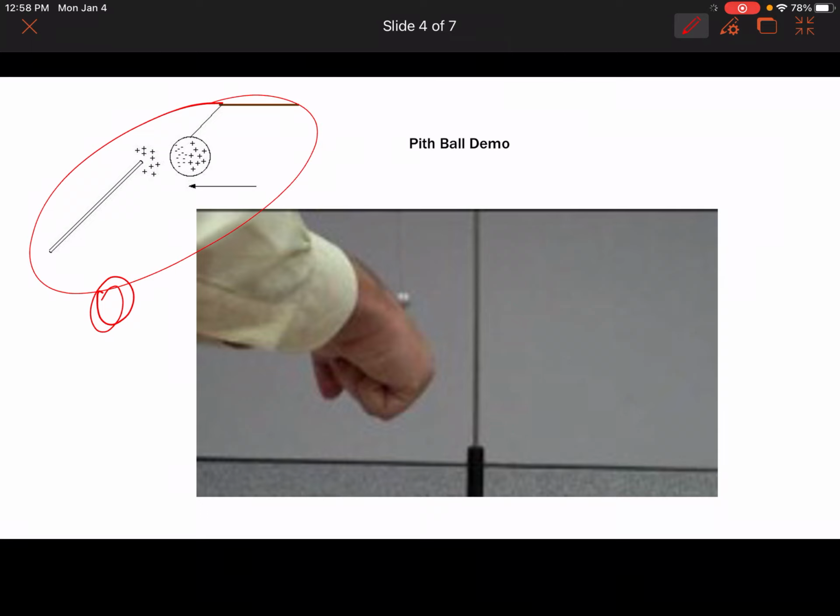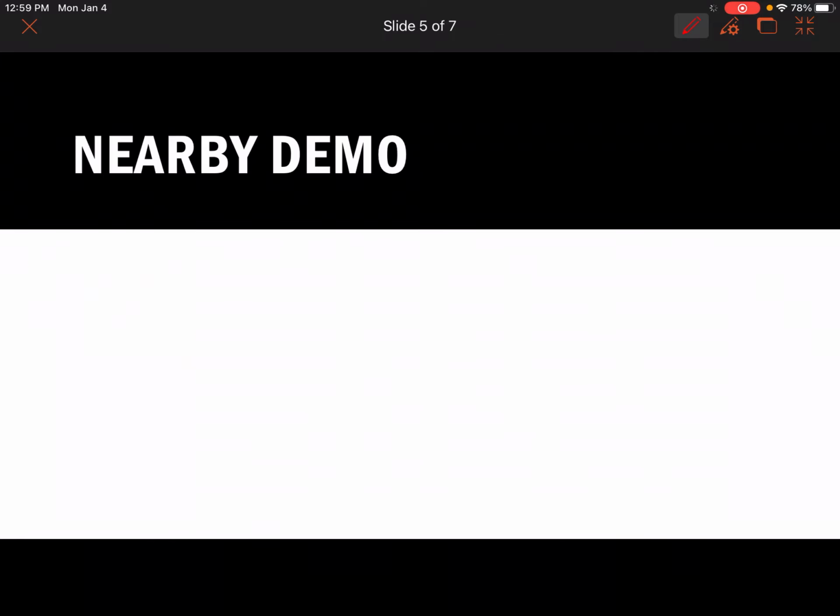Up here. So the rod ends up having a charge, right? So he charged up the rod, and then what that causes, that causes there to be a charge separation in the pith ball. Okay, hold on here. There we go. Okay, so I'm going to show you diagrams of when we bring the rod close to the ball, and then after that when we touch. So you're going to have to draw these in.